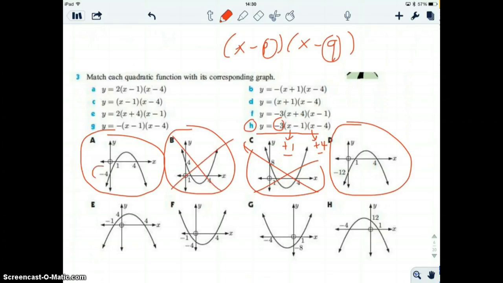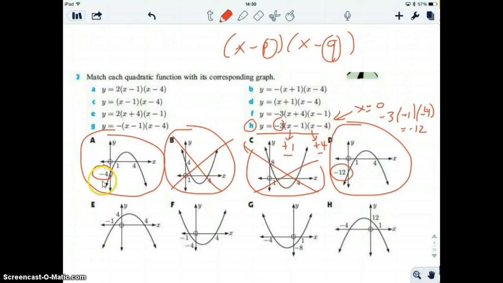Another way you could do it would be to use negative b over 2a. So you say the axis of symmetry is negative b over 2a. That would be negative negative 4 over 2 times 1, so that would be 4 over 2, which is 2. That'll give you the x-coordinate, and then you just put the 2 into there, and then you would get the y out, which would be negative 2 also. I'm going to show you how to do it on the calculator too.